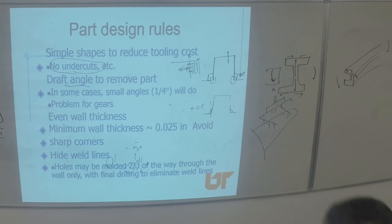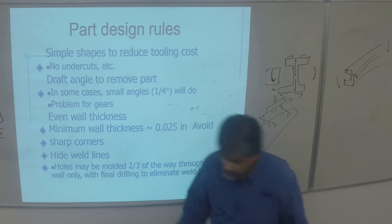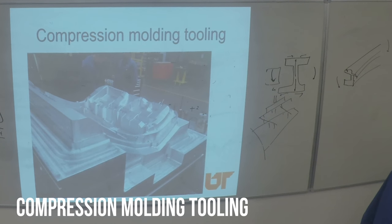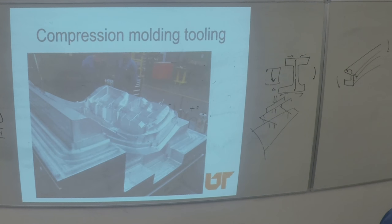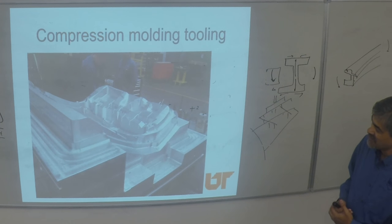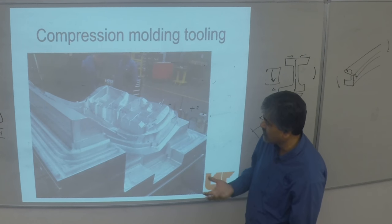That's all about injection molding. Let's move our attention to compression tooling — a very different animal. When you look at compression tooling, you're talking about processes like forging and stamping in metals, or compression molding. In this case there's sheet molding compound charge sheets — anything you can place in there, bring the tool down, close it, and flow. That is compression molding.